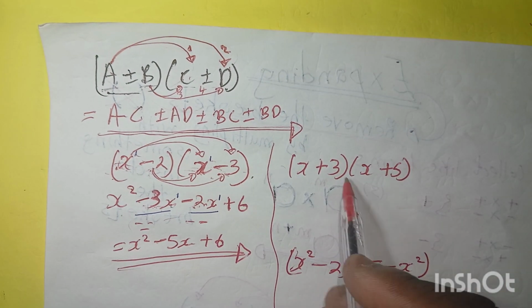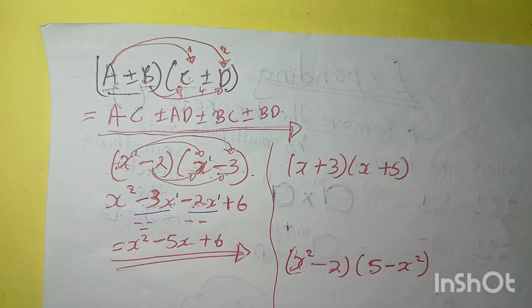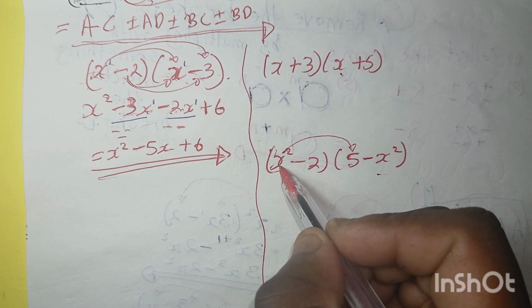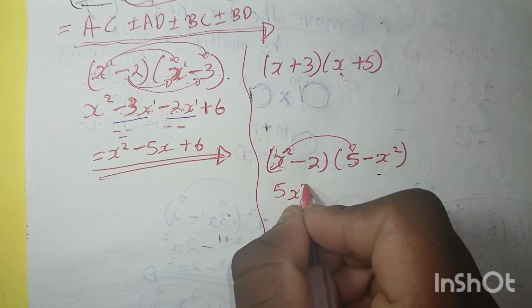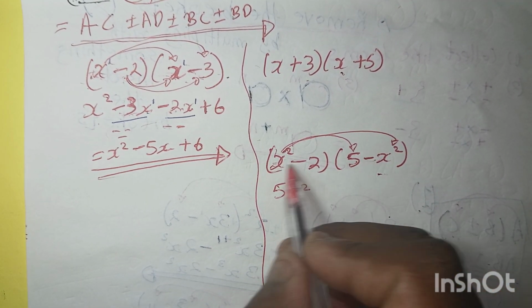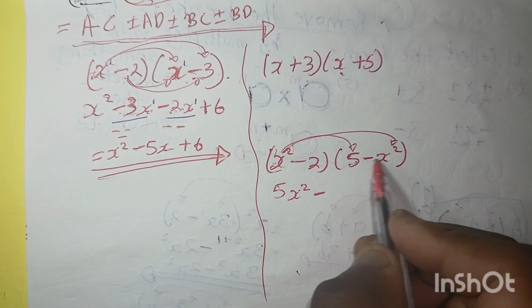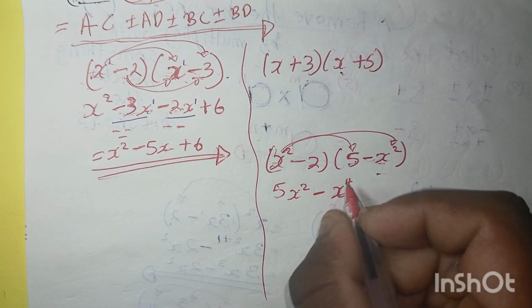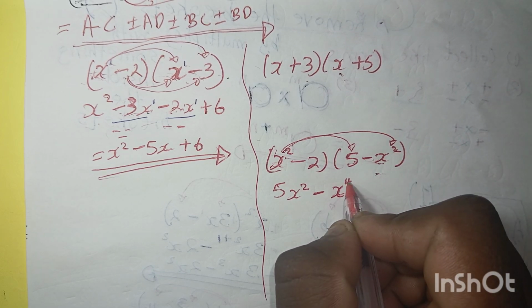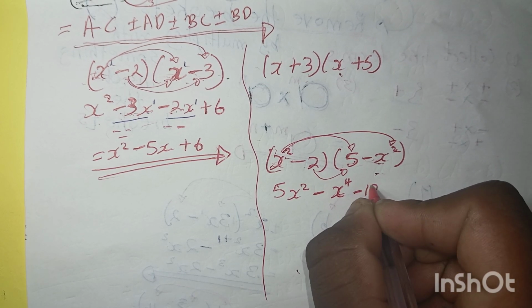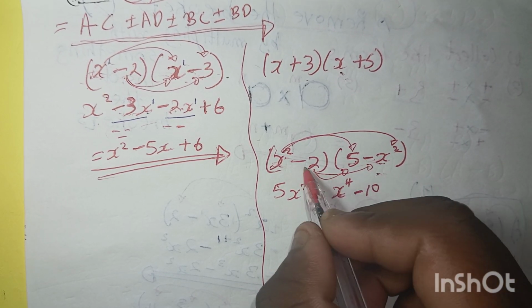So you can even try this one. This one, it's simple, this one. I'm thinking to even leave it. Yeah. Let me just try to do this one. So this multiply that one, it will be 5x squared. And this multiply by this one. These two things, they got different signs. It will be negative. And now when I multiply the same base, I will add the exponent. It will be x to the 4, because 2 plus 2 is 4. Do you see? And this multiply by that one, they got different signs. It's minus 10. And this multiply that one, they got the same sign.